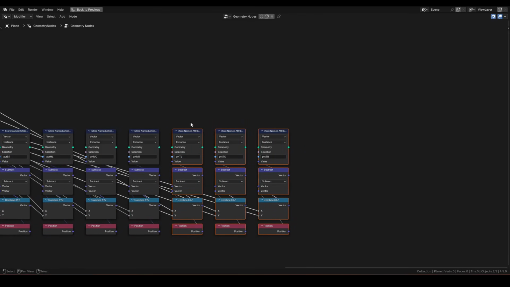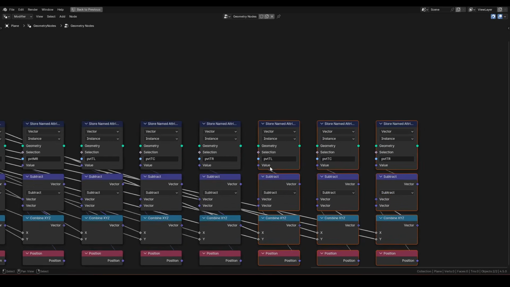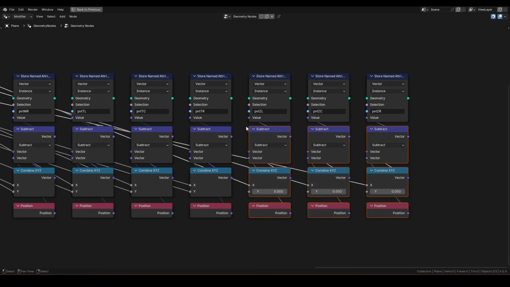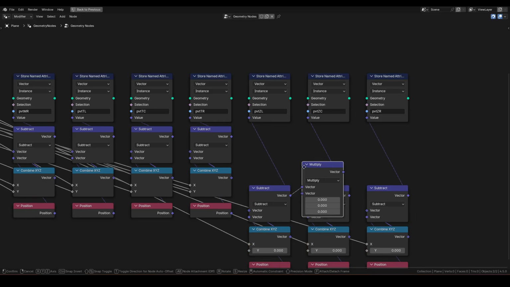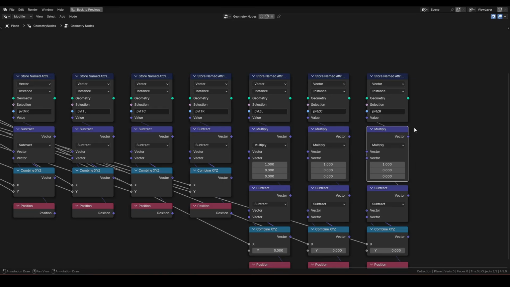Lastly, we'll do the baseline 0. Duplicate as before and rename. Pivot ZL, pivot ZC, pivot ZR. For this, we don't want the Y coordinates, so cut these connections. We want to constrain the resulting vector to x. So create some space above the subtract, and insert a vector math multiply. Multiply the subtract result with 1, 0, 0, and just keep the x result.